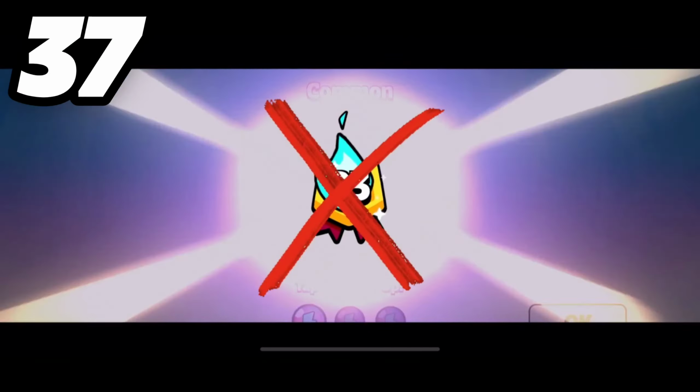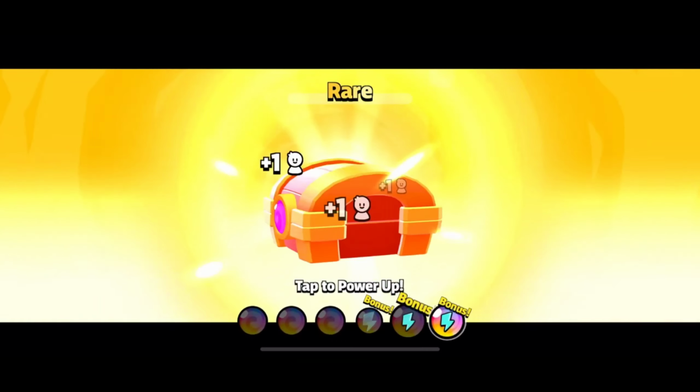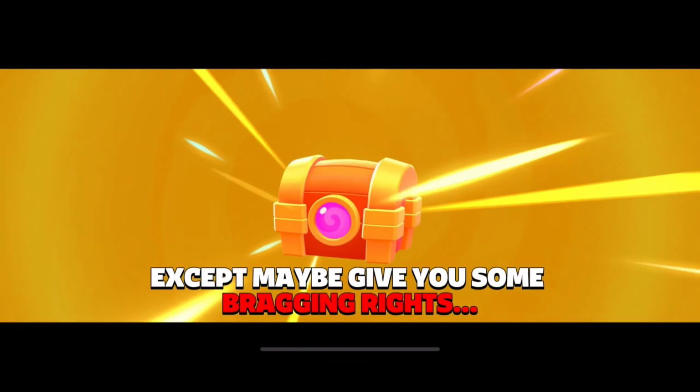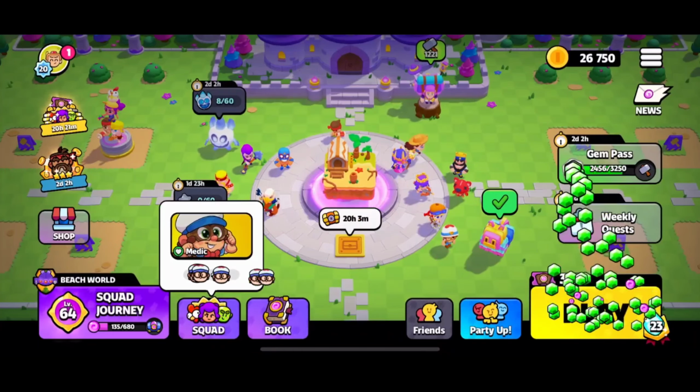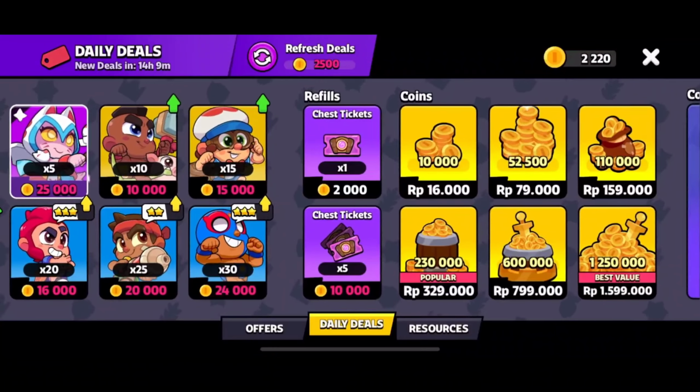Never use coins to keep your win streaks. It's a waste, and really does nothing for you, except maybe give you some bragging rights. So if you want to actually progress your account in the best way possible, use your coins on chest tickets, as I mentioned earlier.